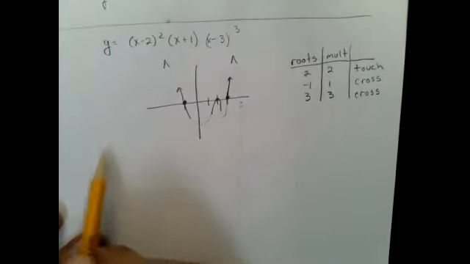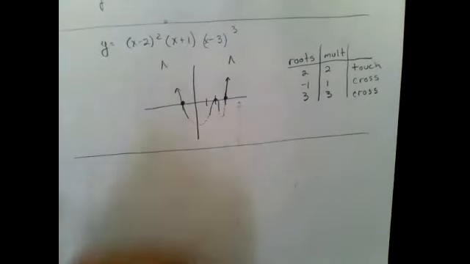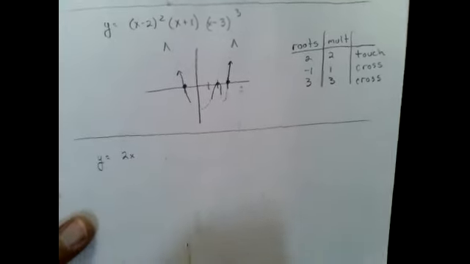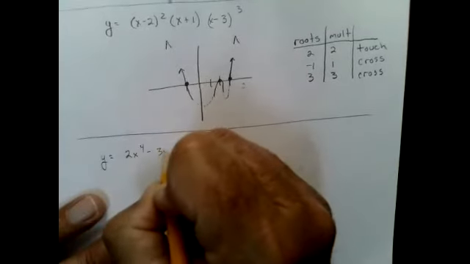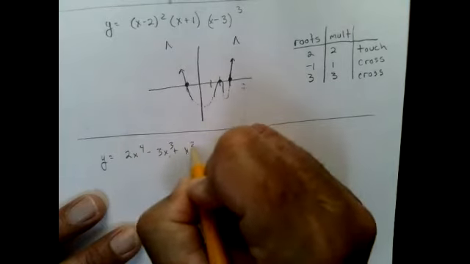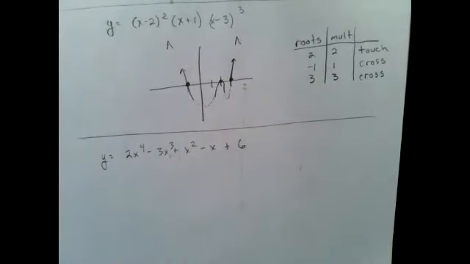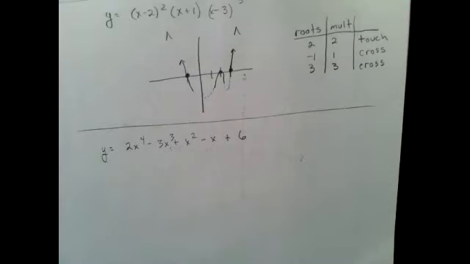Okay, did all that. We did something along the lines of this, y equals 2x to the 4th minus 3x cubed plus x squared minus x plus 6. And we're going, oh, goodness gracious. Yeah, I'd love to be able to turn this gigantic monster into what I just did, because it's going to help me understand the graph and be able to graph it, its behavior, and all those things. But I don't know where to start.